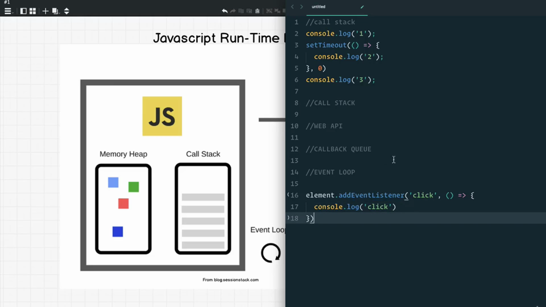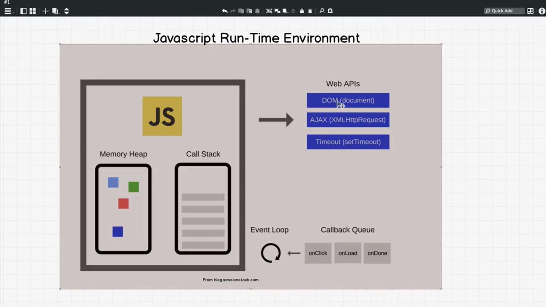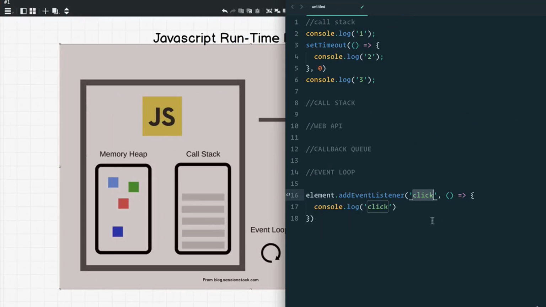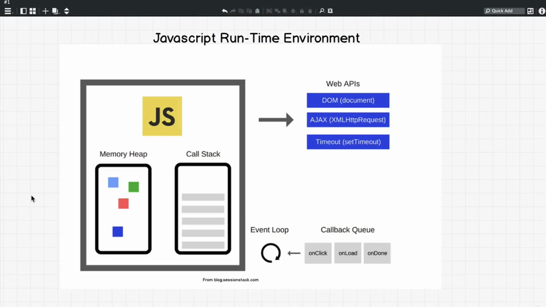Well, similar to an asynchronous way of programming, we've created this click function, and now we're just listening to it. And every time a click happens on the web page, so on the DOM, well, we run the callback function, which console logs click.